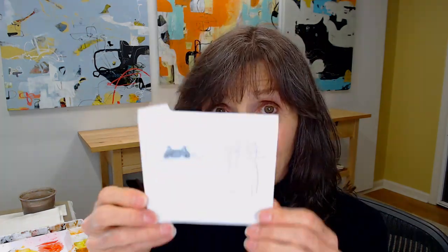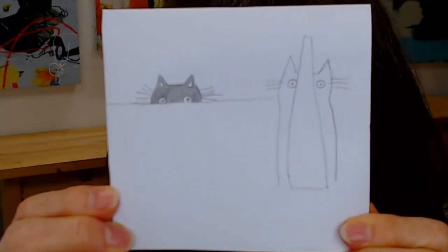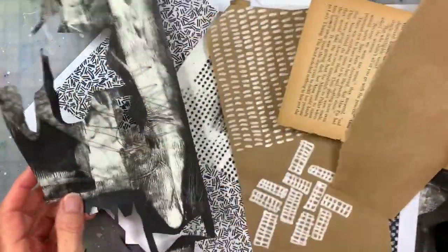So this is not something I have drawn out. I've done a tiny little drawing here where I'm showing a couple little kitties and possible ways to hide a cat. I have my papers already chosen. I'm doing a monochrome kind of a palette because I think that goes really well with the black ink. So these are the papers I'm using.